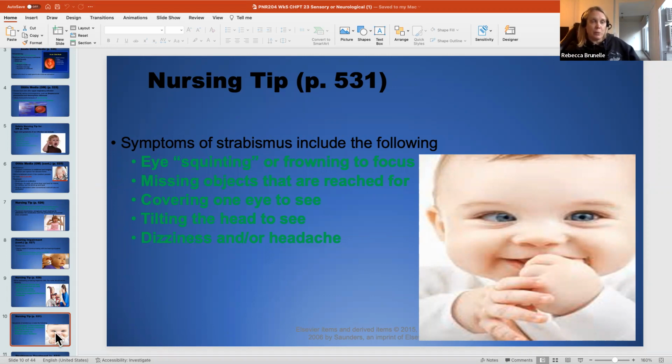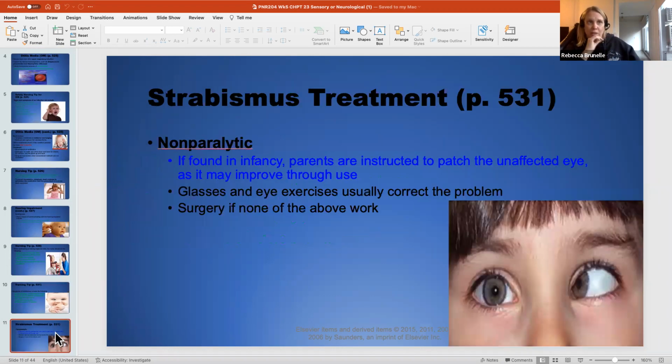A lot of times that works, but someone said they had a child that needed surgery. Yeah, my sister's daughter needs surgery. Sometimes it depends on whether the muscle is completely paralyzed and the age it's diagnosed, whether the patch will work or not. Usually the first line is to try the patch. If there are also visual problems, they can try glasses. And then the last thing would be surgery.